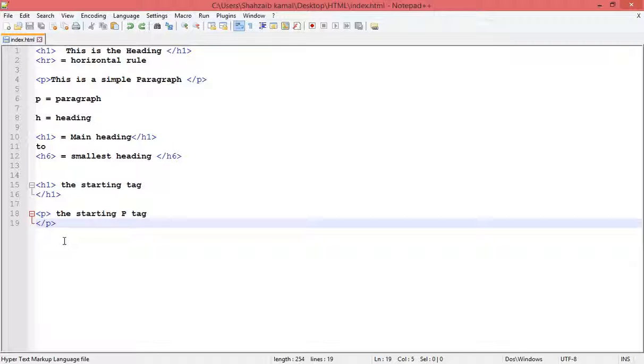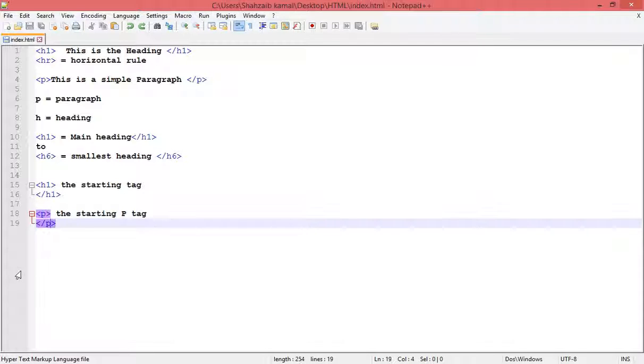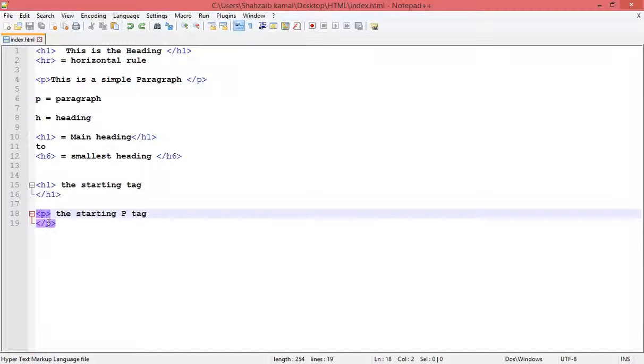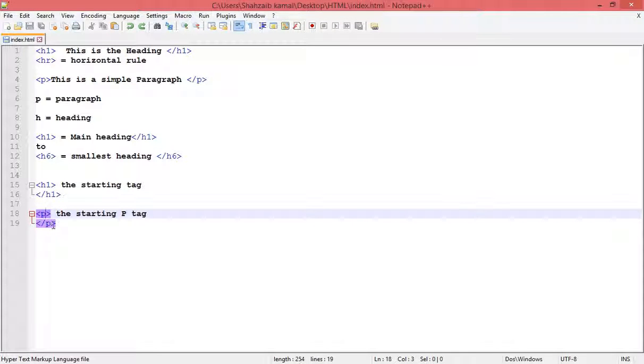So for example, this is the starting p tag, and I'm adding the attribute here. What is the rule to add the attribute, and what does an attribute look like? Basically, we can add the attributes only in the starting tag, and in some cases, if we are using empty tags, exactly just after the tag name. In the starting tag, if the tag has an ending tag too, just after the tag name, add a space. After the space, add the name of the attribute.